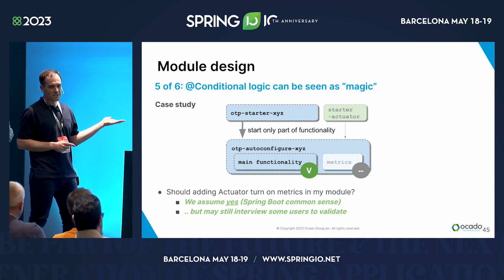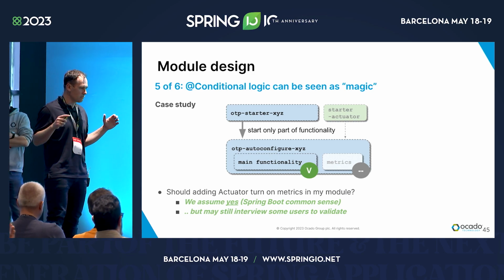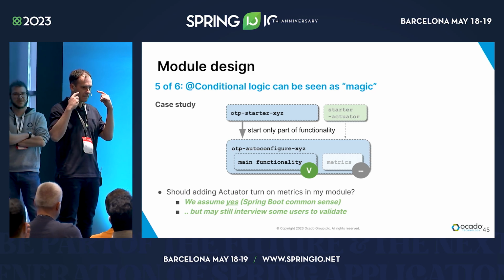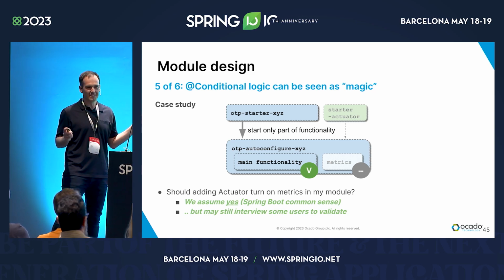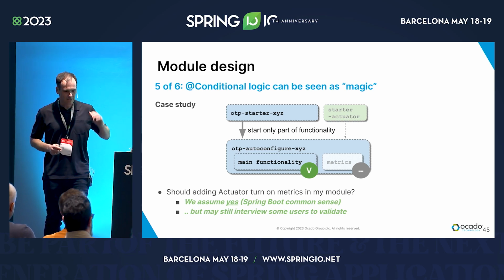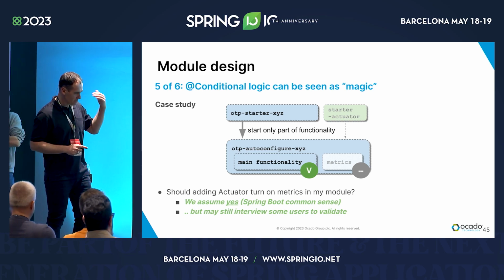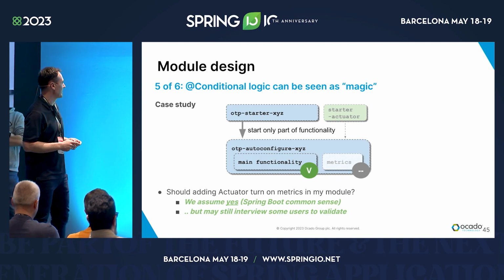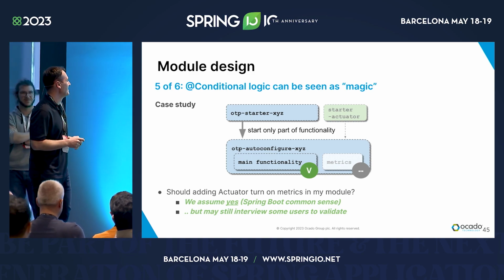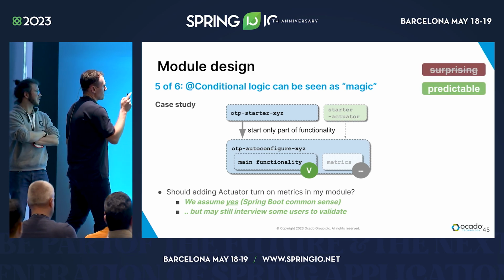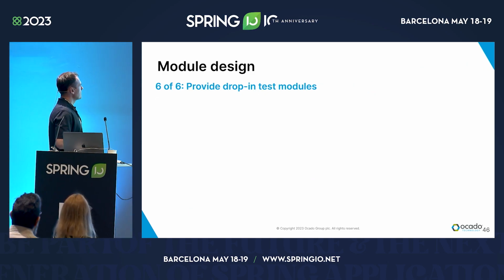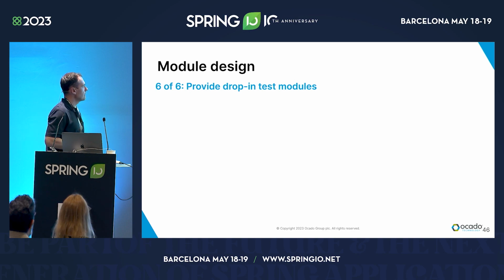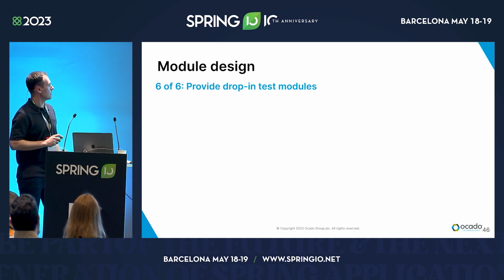I mean, this is common sense in Spring Boot. If something is common sense in our head, it doesn't have to be in their head. Like the mental models, again, I'm actually very inspired by the talk of Michel. I'm sorry, he's not paying me money. So again, predictable. Sixth last module design rule: providing drop-in test modules.